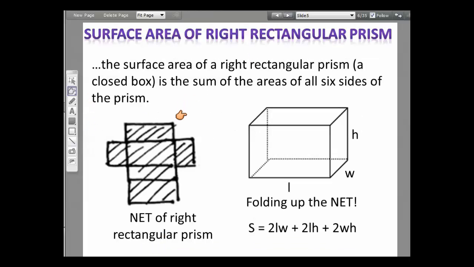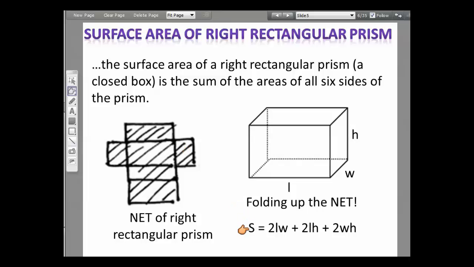First, we're going to talk about the right rectangular prism and its surface area, and just remember that it's the sum of the areas of all 6 sides of the prism. And so when this prism right here is laid out as a net, it's going to look like this. And there's 1, 2, 3, 4, 5, 6 sides, and you're going to be finding the area of each side and adding them together. And remember, we were using that capital L and doing all the figuring and adding.